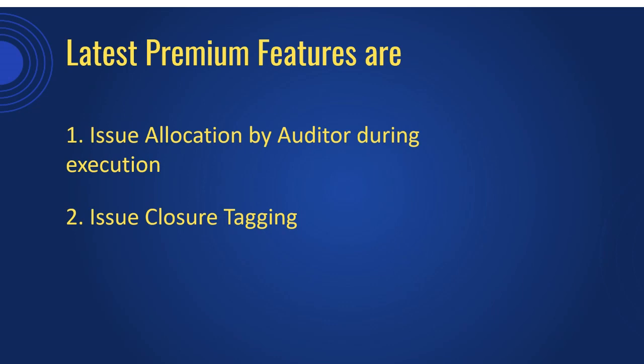So during the closure of the issue, this tagging can be selected for a respective issue and those taggings will be reflected under the status for the execution. So these are the configurations which can be tagged as part of closed, and this will be applicable only when the resolution is being given by the auditee and the closure is happening. So this tagging can be considered here. So let us see in the application how this feature would appear like. I am again switching over to the Audit 360 application.